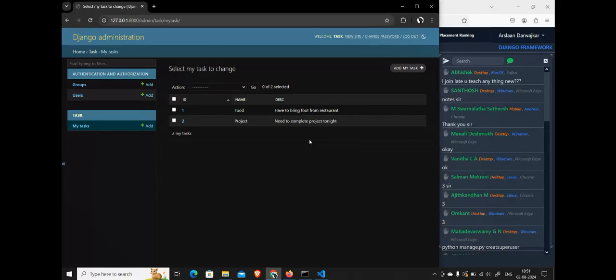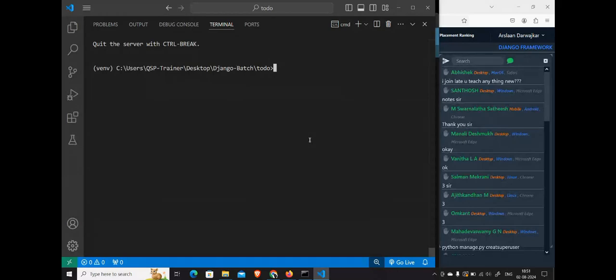What if you want to create your own CRUD operations? Let's say you are creating a social media app. In that social media app, you want to create one model which is going to post all the things users are uploading.